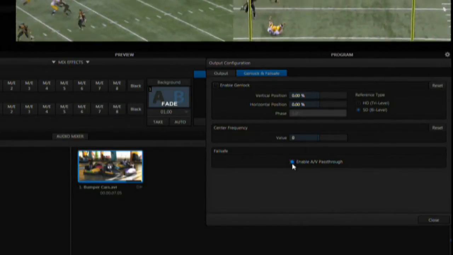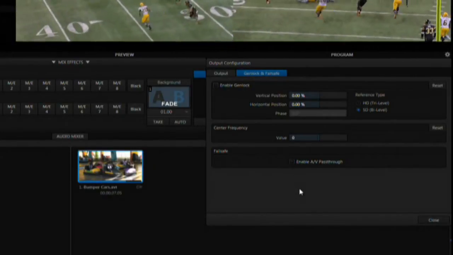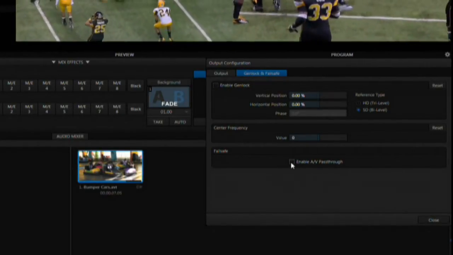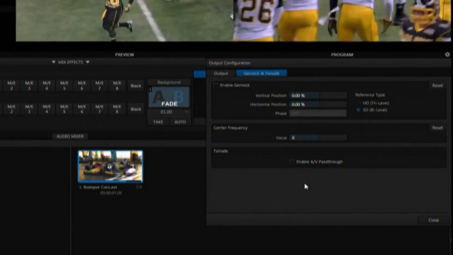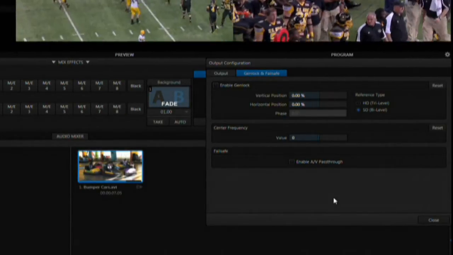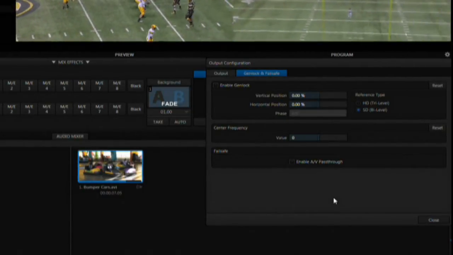In some studio settings, however, more elaborate hardware failsafe systems may be in use. Typically, such systems take over broadcast duties whenever the output signal fails. In such cases, TriCaster's failsafe video pass-through mechanism, which ensures that video output continues even in catastrophic circumstances, can actually prevent the external system from engaging. For this reason, a fail-safe section has been added to the output configuration. It is to provide a switch allowing you to disable the AV pass-through when necessary for the reason just discussed. By default, AV pass-through is off.